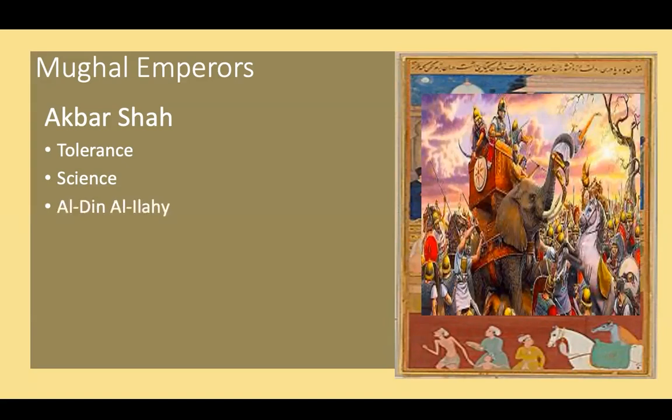And Akbar Shah, though he lasted in power for almost 50 years, at the end of his era he was advised, or came up with the idea, to create a new religion where we actually combine all religions together: Islam, Christianity, Hinduism. Of course, this didn't last for long. Akbar dies. Scholars spoke publicly against it until it was taken away when his descendant came into power. So remember, Akbar Shah is one of the most famous rulers of the Mughal Empire.